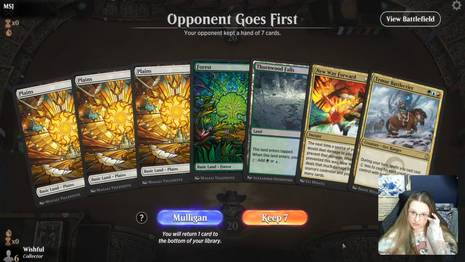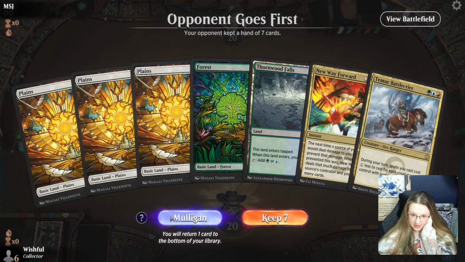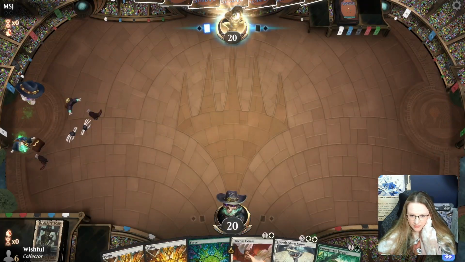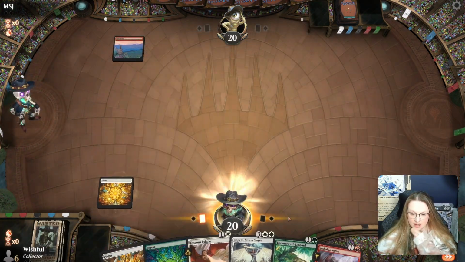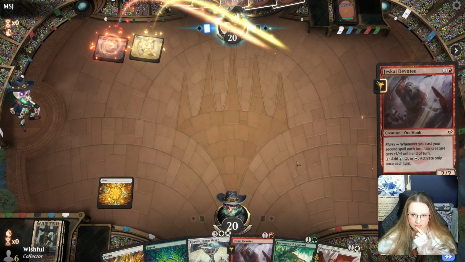It does look like I'm gonna have to mulligan this hand. I lost the die roll, so my opponent's on the play. MSJ is playing red-white aggro with like river wheel sweeps and stuff. But I can't cast anything, so let's mulligan for something a little better. Okay, let's keep this one, and we'll put the Songcraft Mage on the bottom since we can't cast it. And hopefully Elspeth is enough to kind of keep this hand alive.